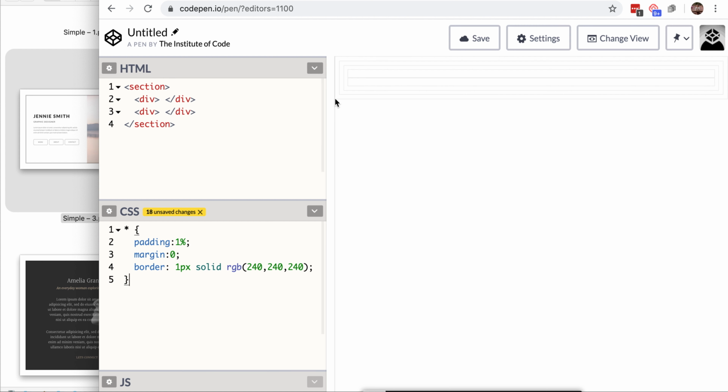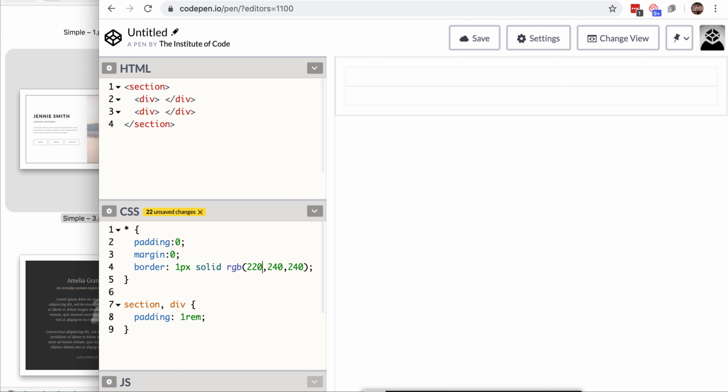So we've probably got our HTML element, our body element, our section element, and then our individual divs. So rather than putting padding on the whole body, on every element, let's just select our specific elements that we're trying to see. So our section and our div. Okay, so we can kind of see that there.